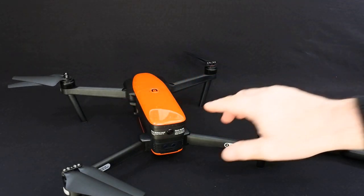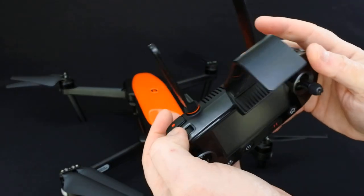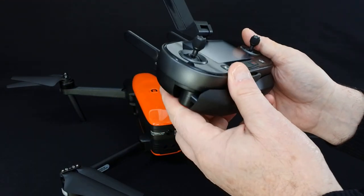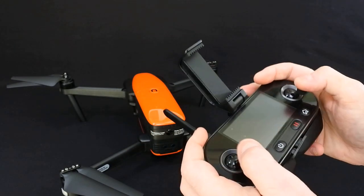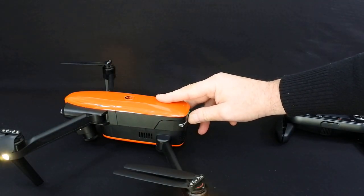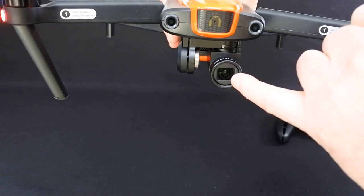On the back of here you have the on and off switch. This is the controller. The antennas are built into the back, very Mavic-esque. You've got gimbal control here, EV value control here. You've got record, photo button, take off and land, return to home, pause the craft, and the on and off button for the controller. It has two fold-down arms to hold — you don't need to fold them down if you don't want. Let's power the drone up and watch the gimbal — if you watch the centre of the camera, very clever.